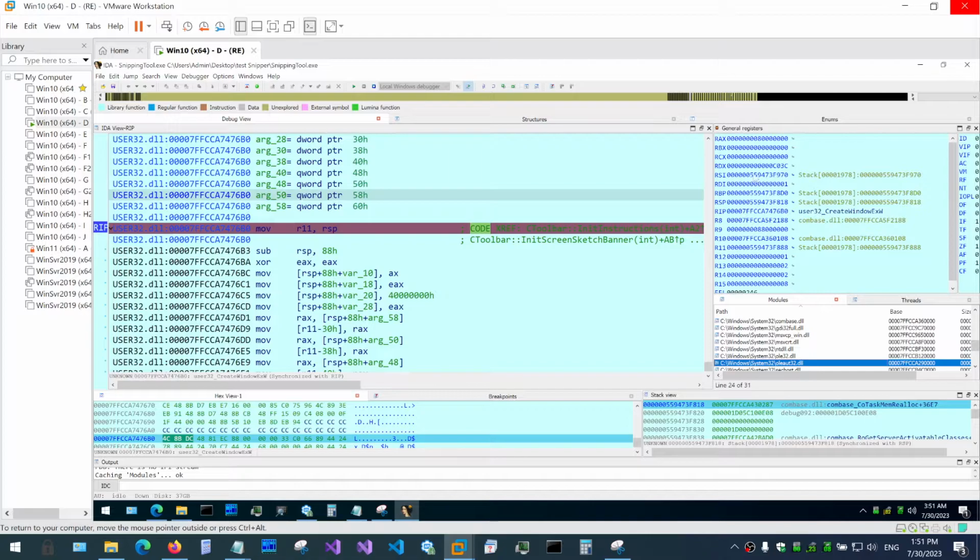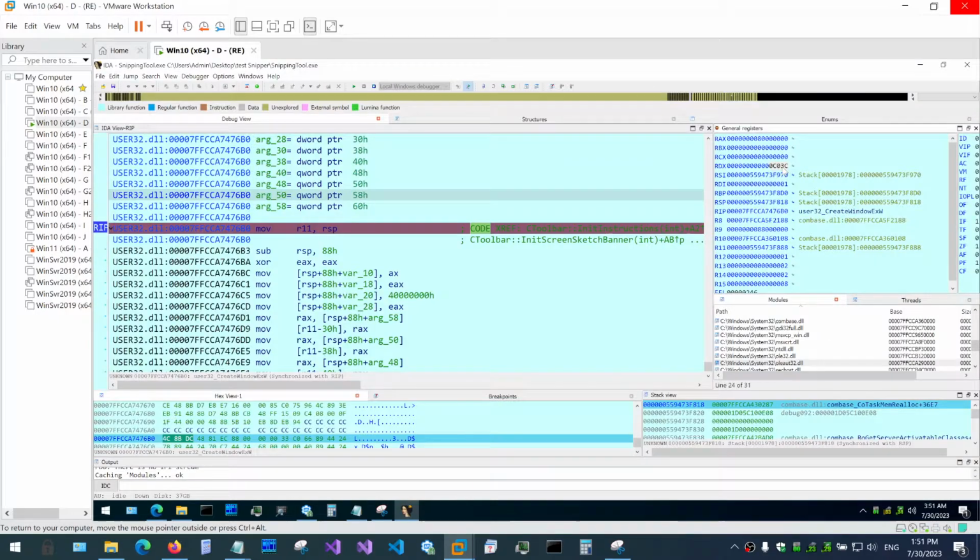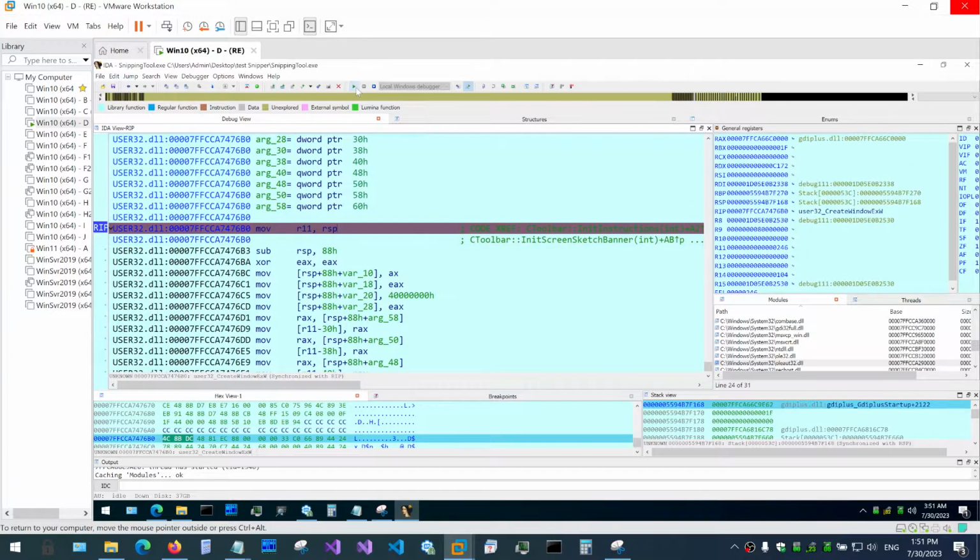And if we look at RDX, what we're getting here is not a pointer to a string. In this case, as you can see, the type is pointer to a string, but instead it's an atom. Atom is kind of a really old school way to pass a handle. So in this case, it tells me that we're not interested in this call. Let's keep going. And this one is also not very interesting because, again, what I'm checking is RDX. So let's just keep going.